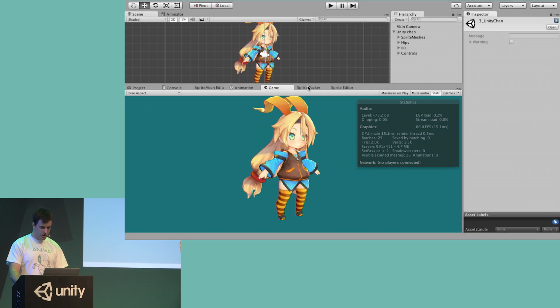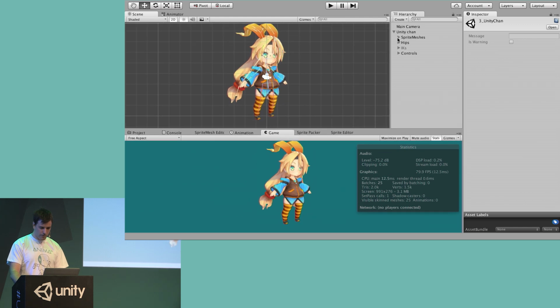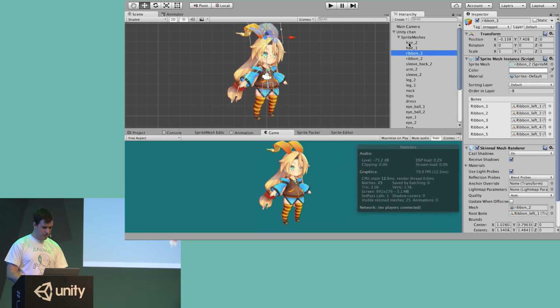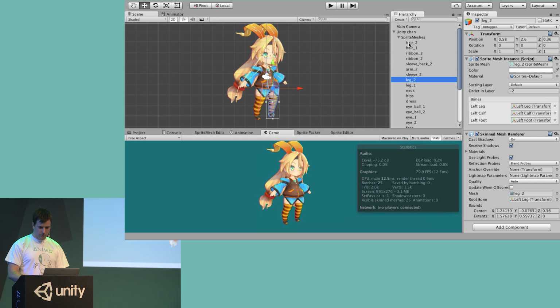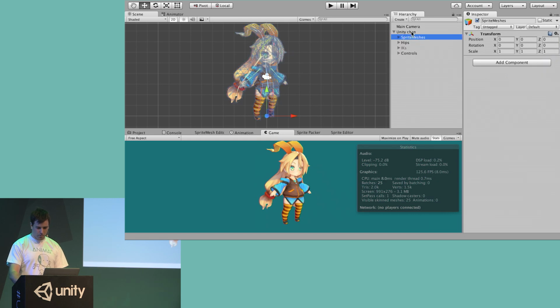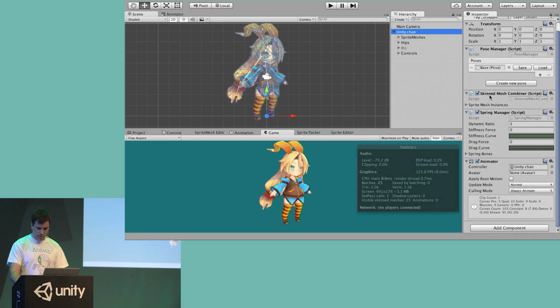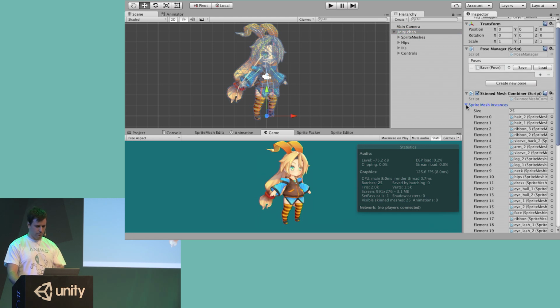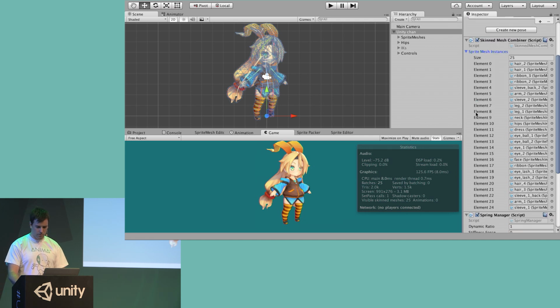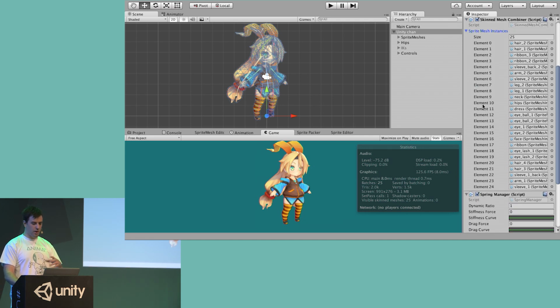So you have at editor time a bunch of sprite meshes here. But at runtime, I made a small component that is called Skinned Mesh Combiner. It's a version of one component I found in the community, but I adapted it to my plugin.